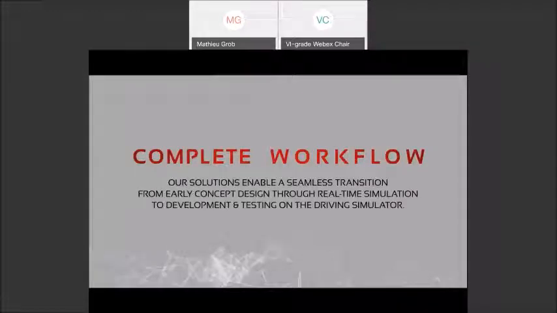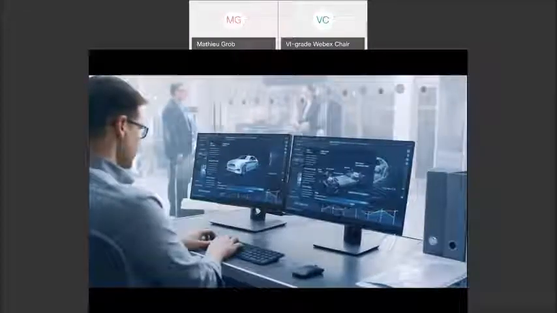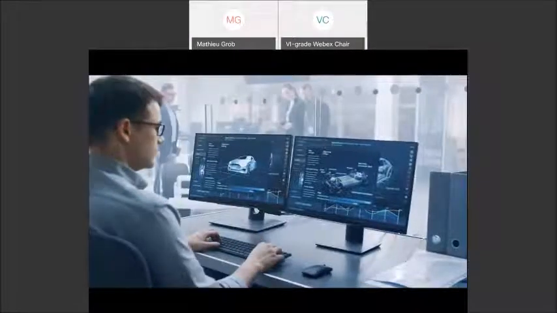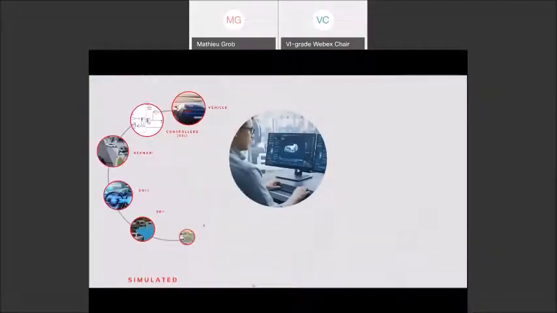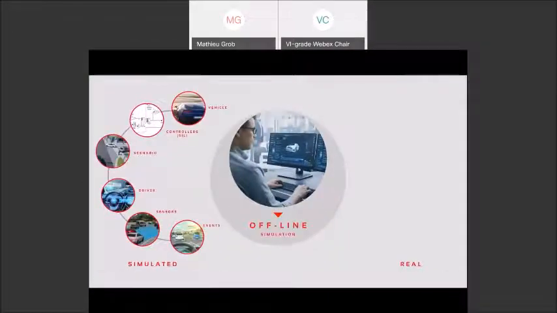So our complete workflow has a seamless transition from your early concept through real-time simulation to the driving simulator. As always, you start by having an offline concept, and you start your offline design and simulation. And for that, you need many pieces in the simulated world on the left.